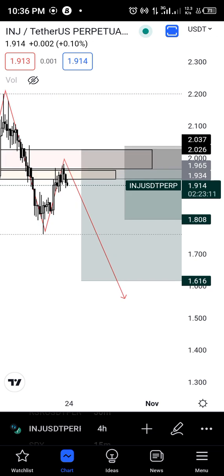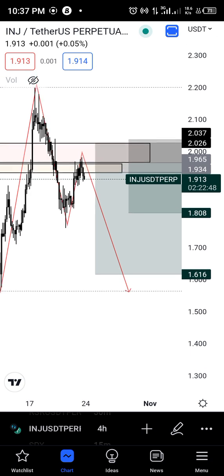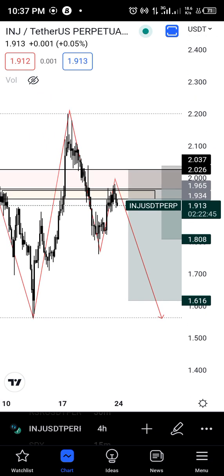The first thing you will need to take into consideration is the pair. Identify the pair. The pair here is the coin that you are being asked to trade. In this case, it is INJ. Wherever you see INJ USDT perpetual on the right-hand side, that is the coin you are to look for and place your order. Or you check at the top where you see INJ/USDT. INJ is the coin, and the pair that is with it is the USDT, which is US dollar Tether.